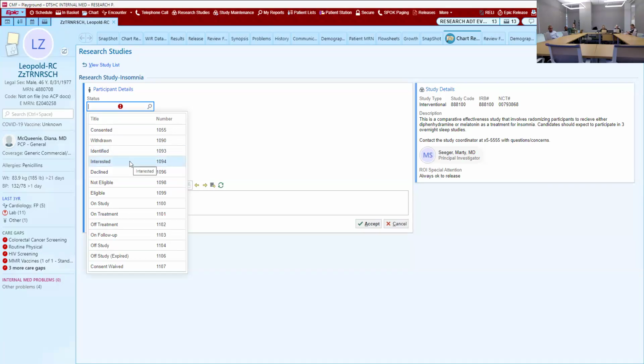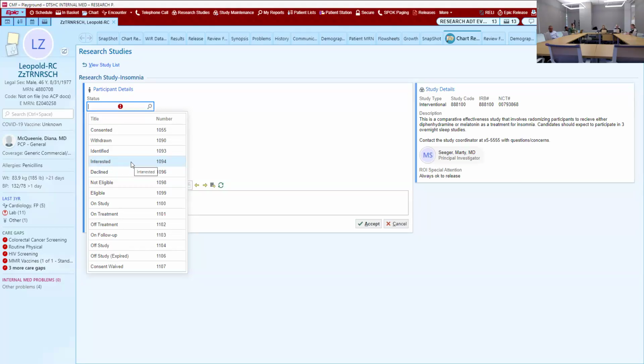Why is that important? Because then that patient can be contacted by the next coordinator. Let's say you call them, they said they're interested, and you told your coworker, hey, this patient is interested. Can you please give them a call? Or somebody else is doing the screening. And you've listed the patient as declined or interested.